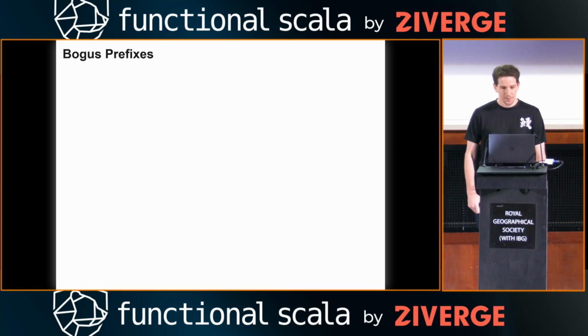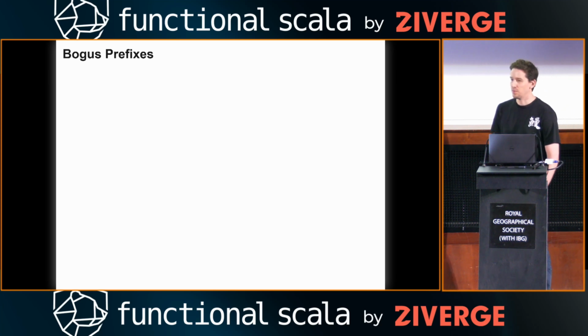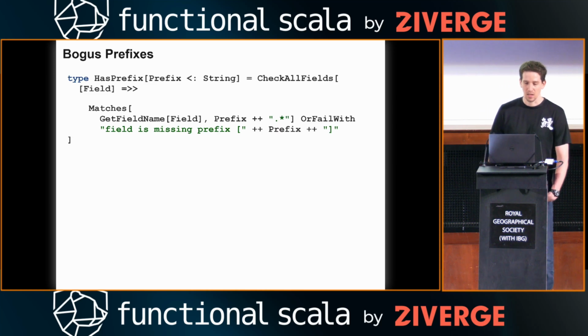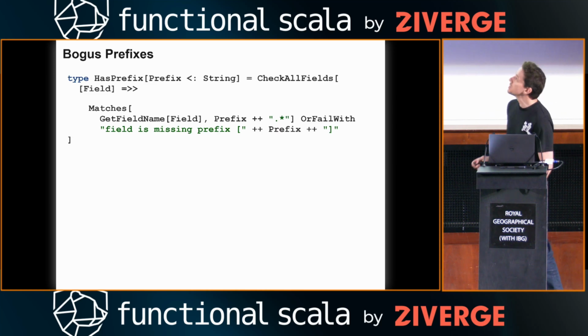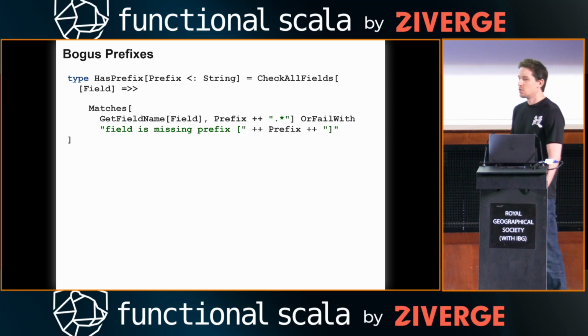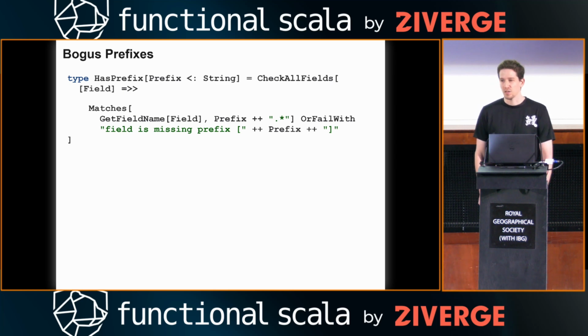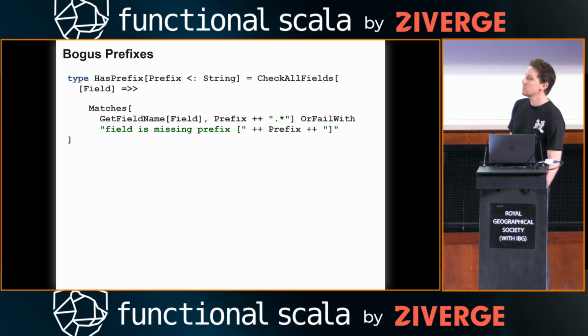And the last one is the prefixes. So we have some legacy reason that we have to enforce a prefix on the field name of every field in the schema class. So in this case, what we do again is apply the check per field. We use the built-in function matches. So matches takes a string type and a string regex type again, and checks whether there is a match. This is a built-in function.